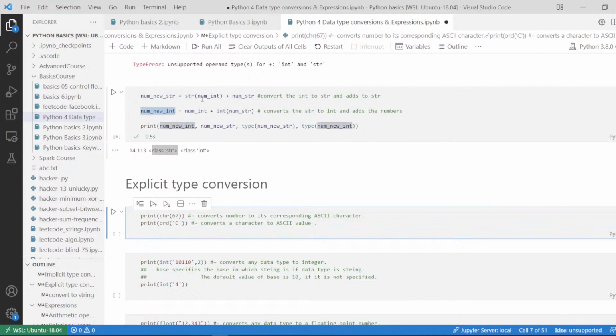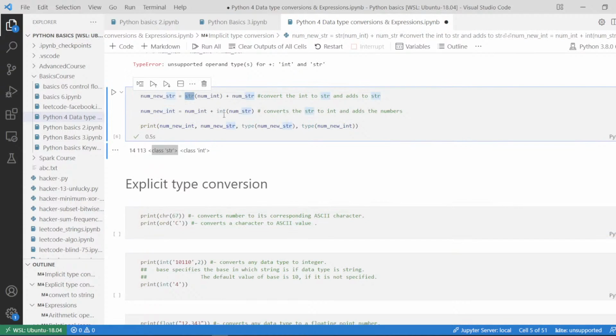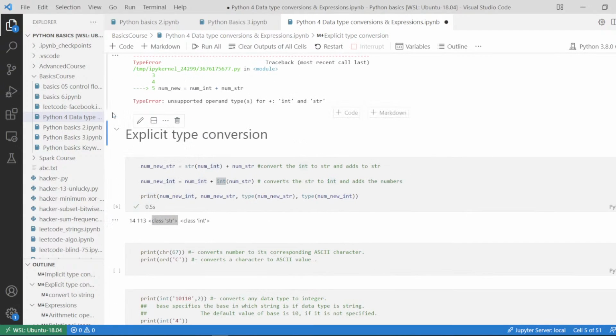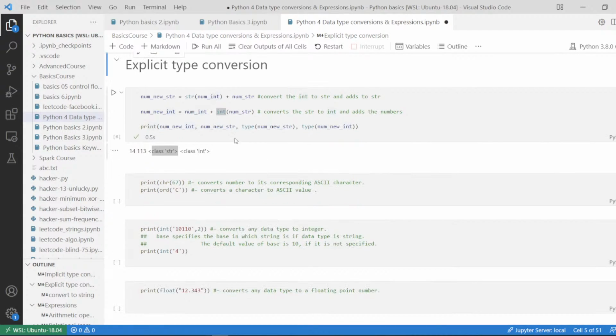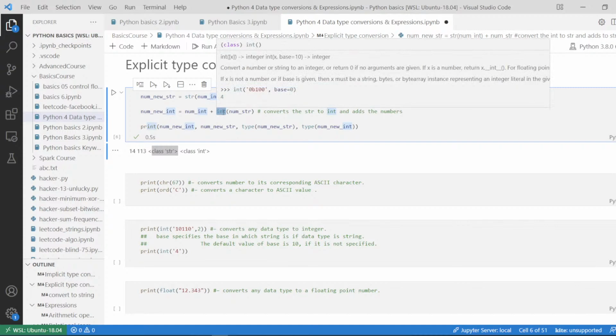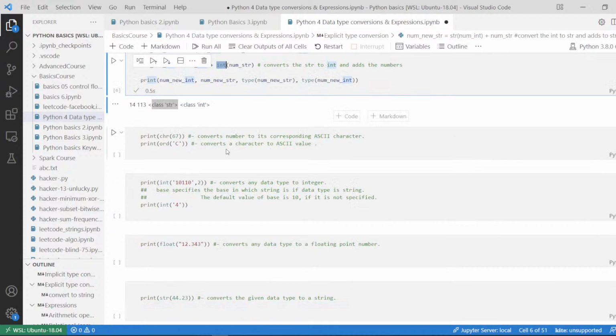I started using it. So this str function, this int function, those are things that would come in at this section. So let me move this up. So here we started using the explicit type conversion function methods. This one is the explicit type conversion method. This is the explicit type conversion method. Explicit means we are actually telling Python what to do. So we are telling Python to change this from an integer to a string. And we're telling Python to change this from a string to an integer.